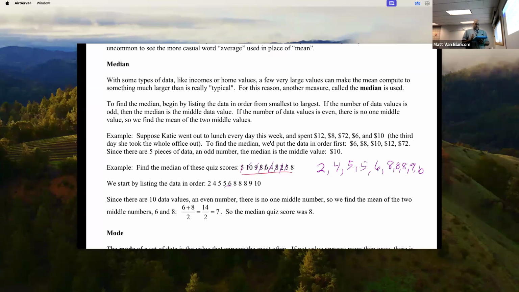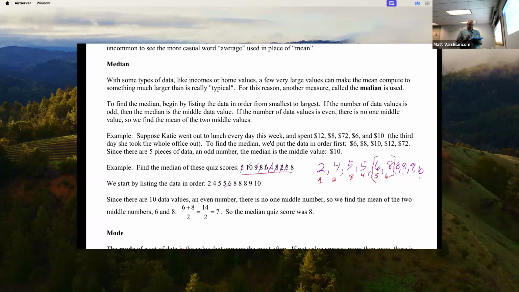Now I'm going to count up the number of data points. 1, 2, 3, 4, 5, 6, 7, 8, 9, 10. 10 divided by 2 is equal to 5. Because it's coming out without a 0.5, it's going to be the 5th and 6th item, their average. So I go, okay, item 1, 2, 3, 4, 5, 6. I'm not sure what happened there.